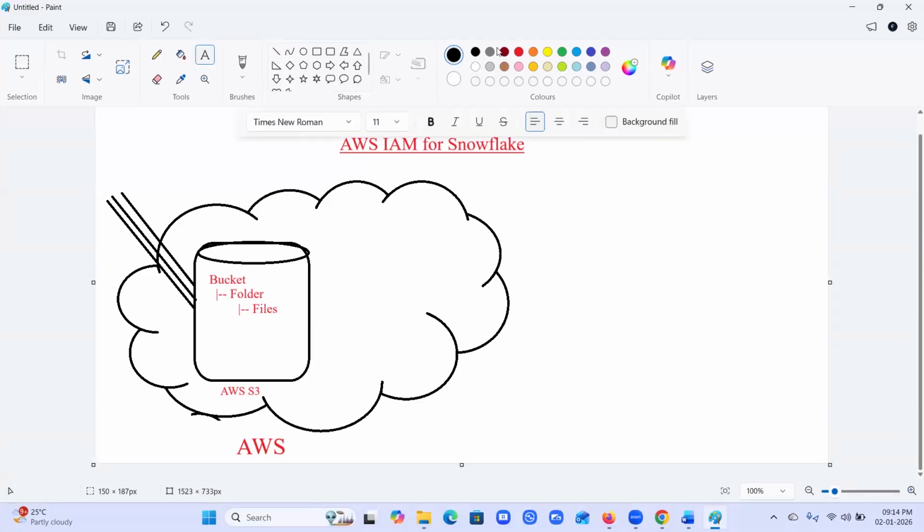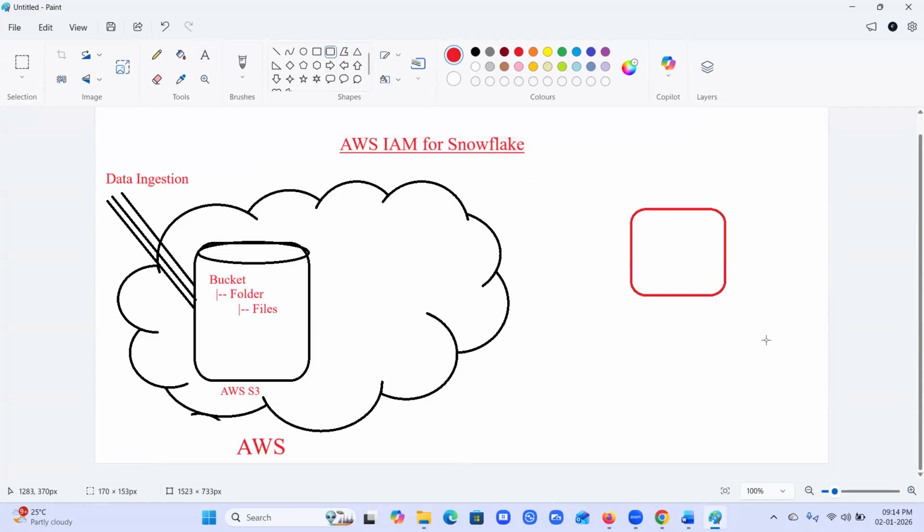Let's say these are my data ingestion applications, maybe using Python, maybe using Spark, maybe using different AWS services. They may ingest data into the S3 location. Once data is present in the S3 location, I want to load it into the Snowflake data warehouse.